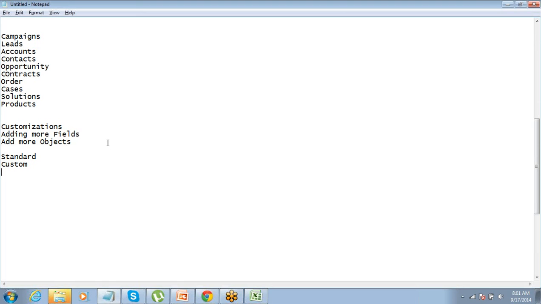Custom is what we create. So the field that we just created, that is a custom field. The fields which are already there in the system, which were pre-created for campaign or for any other object, those are all standard fields.